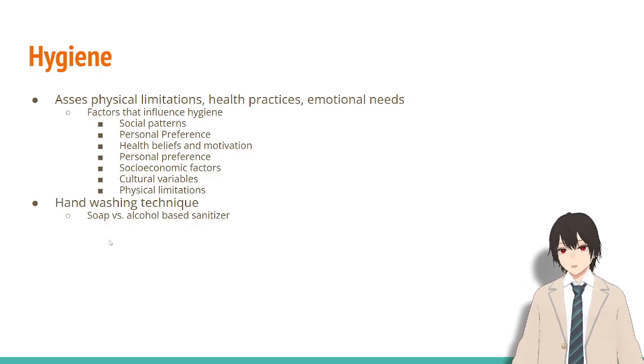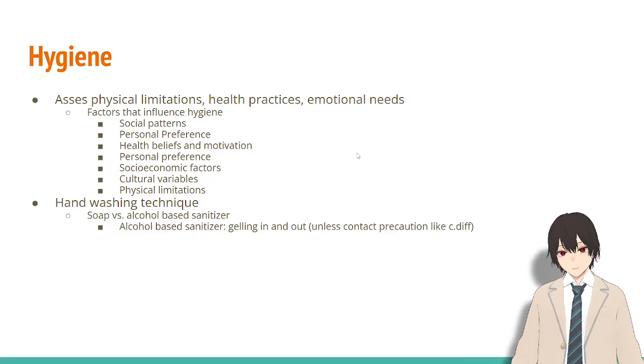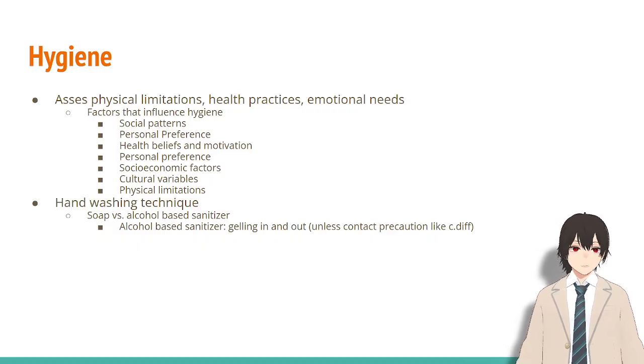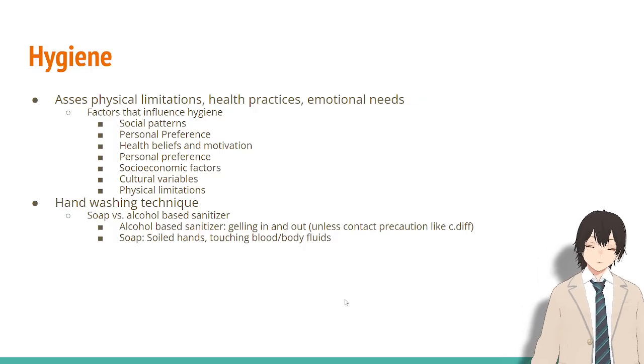So when can you use soap versus the sanitizer? The pretty common rule of thumb is you can gel in and out unless it's a contact precaution like C. diff, contact plus. And if your hands are soiled, you have to use soap and water. So like blood, bodily fluids. Basically, if you can see that your hands are visibly soiled, you should probably use soap and water.